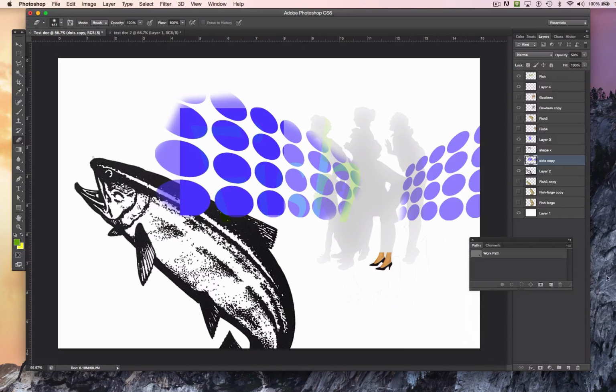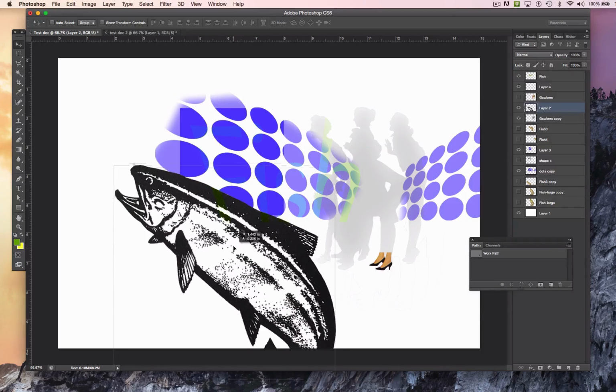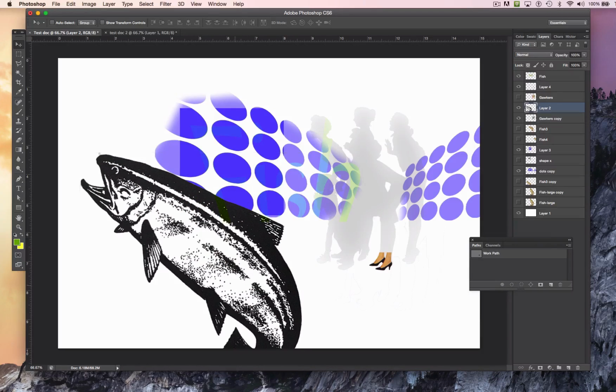Okay, so compositionally, there's a few things I would do on this. I would probably manage where the eye goes first. Right now the eye is going right to the salmon, but it's also going right to this detail of dots. And I'm one who advocates really having one entry point, one visual entry point, one focal point. So I'm going to grab our fish here. I'm going to bring them up a layer, maybe a couple of layers, maybe have them top of the heap here, and bring them around over here, so it feels like it's grouped together with everything else over here.